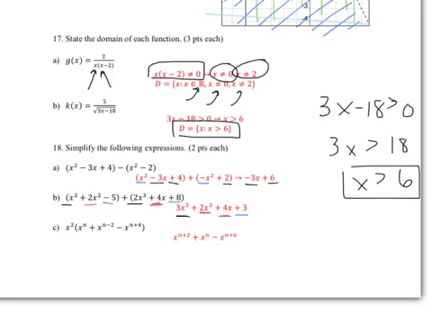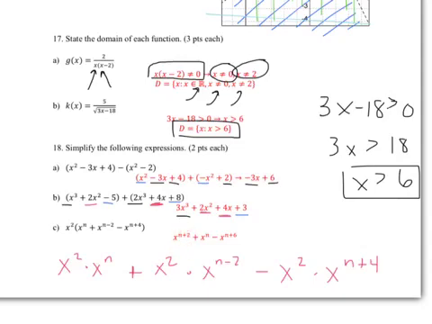Finally, the last example, we have to remember that this is a distributive property. So this really means the following. X squared times x to the n, plus x squared times x to the n minus 2, minus x squared times x to the n plus 4. Now we need to remember our rules of exponents. When the bases are the same, you have to add the two exponents. So this becomes x, right? They're both the same, to the 2 plus n. X to the 2 plus n.